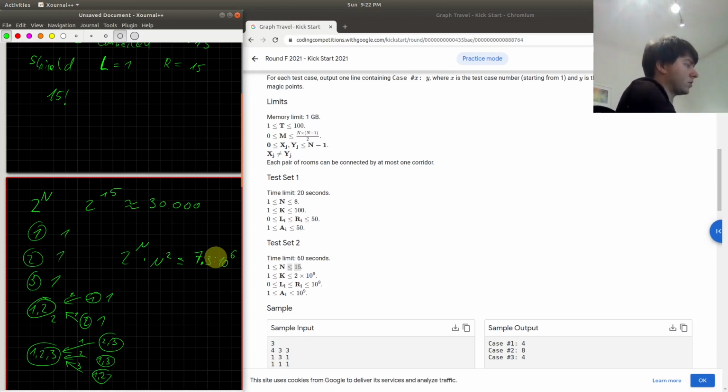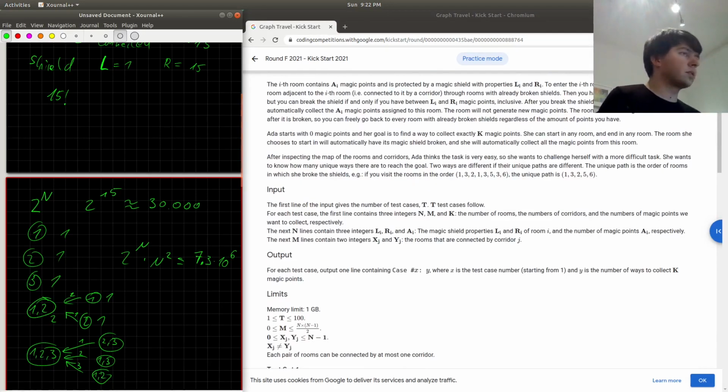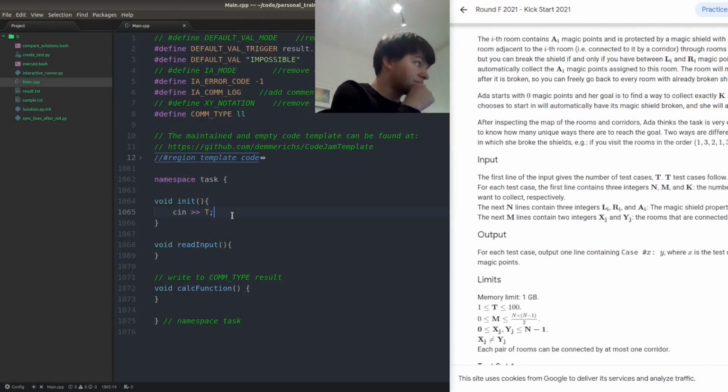I have to watch out that I'm actually processing these in this order, from low visit counts. Here each visited only 1 room, and then all the combinations where I visited 2 rooms, and then all where I visited 3. Oh yeah, let's see how it goes. I have to think of something there. Let's read the input.